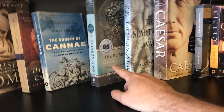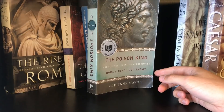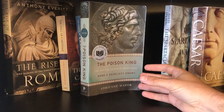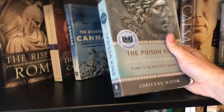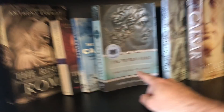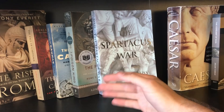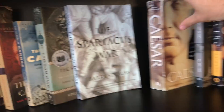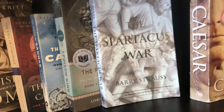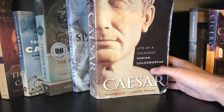The Poison King fleshes out Mithridates's life by stringing together bits and pieces to form a plausible narrative. For gladiators or fans of the Spartacus series, pick up Barry Strauss's book on the Spartacus War covering the Third Servile War from start to finish. Perhaps my favorite in this entire column is Caesar: Life of a Colossus by Adrian Goldsworthy — look how thick it is. If you're at all interested in Caesar or his campaigns, this is my go-to source.